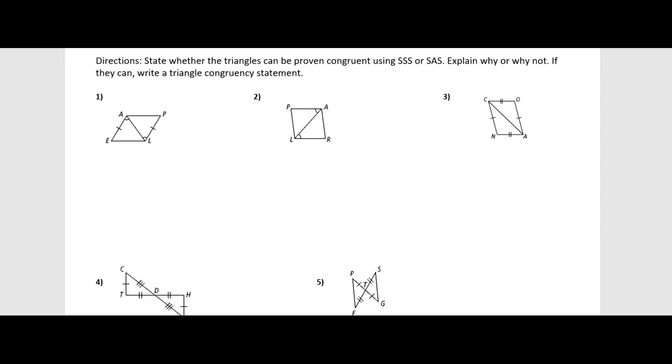So we have to see, is there any other set of sides? In this case, we'd have to use a set of sides, because it's got to be SSS or SAS. Is there another set of sides we could say are congruent and have a reason for it? Well, what about this shared side? That's a side of both triangles. We do have a good reason for that. We can say segment AL is congruent to segment AL by the reflexive property.